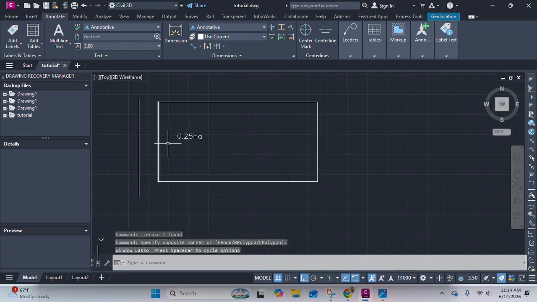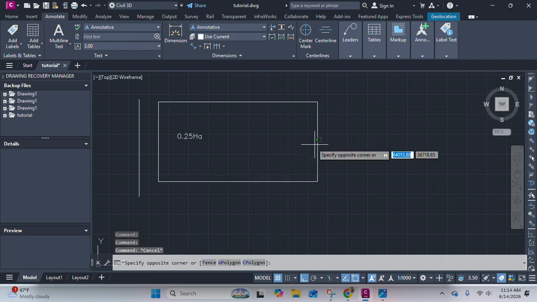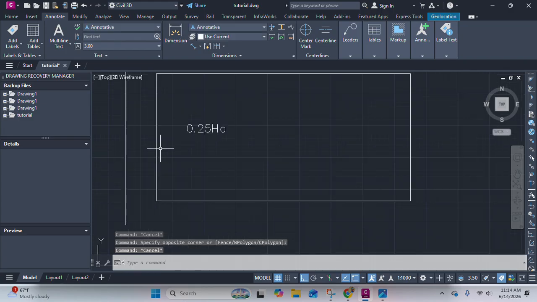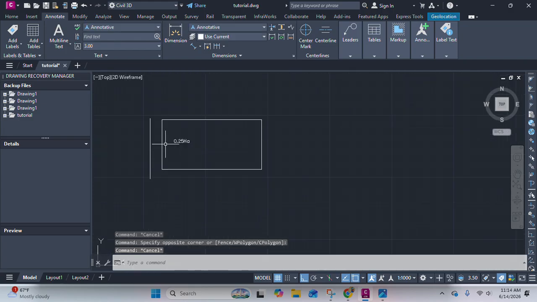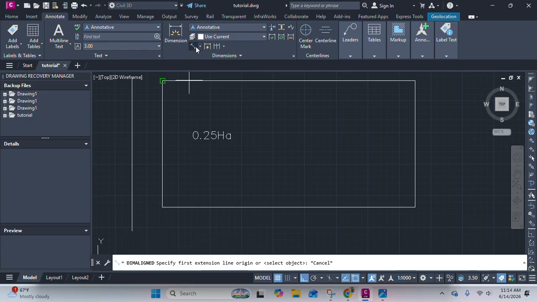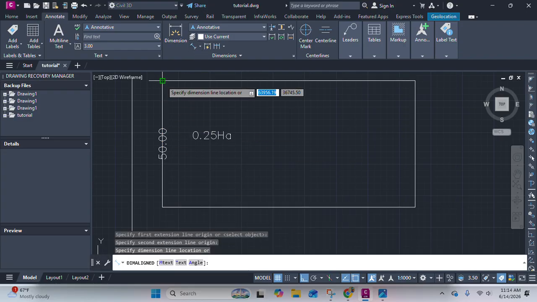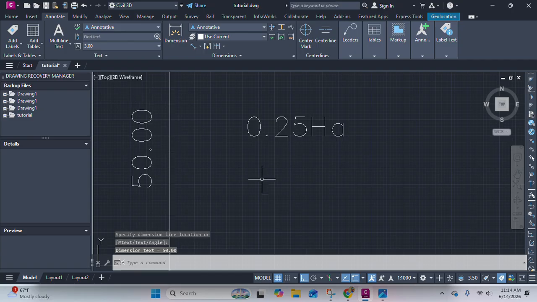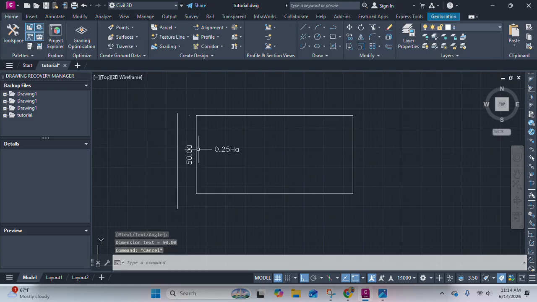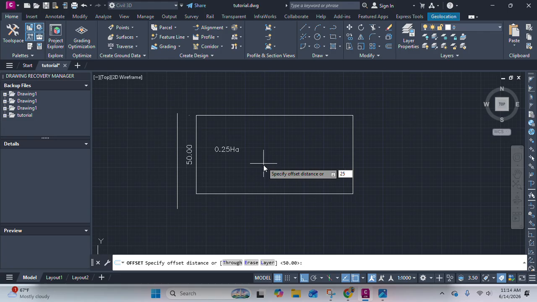So how do we do it? Because this side is equal to this side, and this side is equal to this side. You just have to do simple calculation. This is 50, so 50 divided by 2, 25. So you can just click one of the lines, then offset 25, then hit enter.